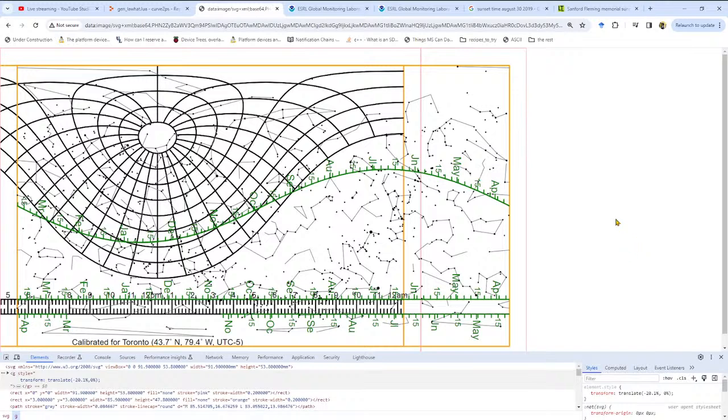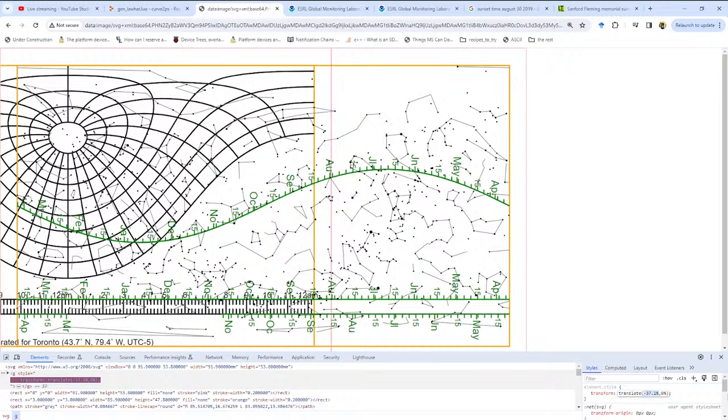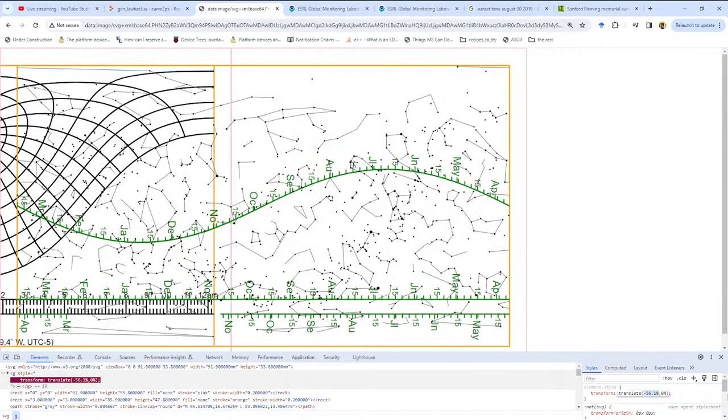I guess one last thing that we could do here, just something that might be a little interesting, is the sun today is about here under my cursor. And what's the time now? 5:22, and we're in standard time, not daylight savings time. So 5:22 is here. So let's line that up with the day of the year. Well, it's cloudy, so all of this is kind of moot, but anyway.